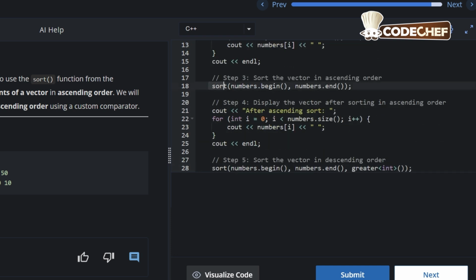Now we are using the sort method to first sort this vector in ascending order. sort(numbers.begin(), numbers.end()); and then cout. Now whatever is the result of this operation, the vector arranged in ascending order will be printed.